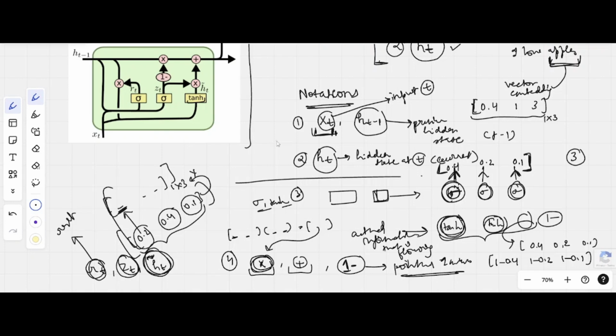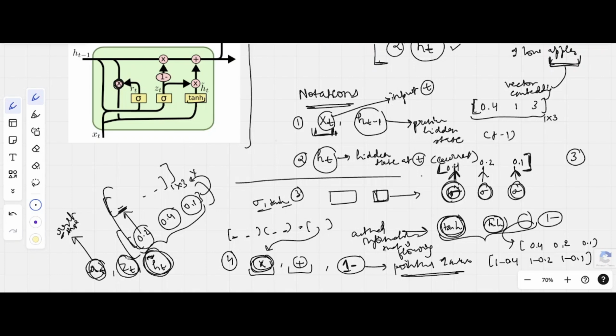This part is actually acting like a reset gate, so that is why it starts with R. You can call it reset state, but this is not actually the naming convention. You can call it whatever you want, but this R is coming from the reset part, because this gate is doing the reset thing. We will understand the architecture.